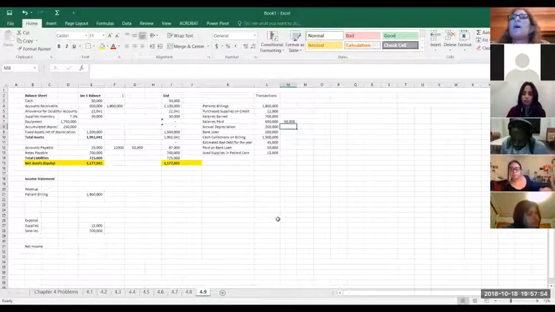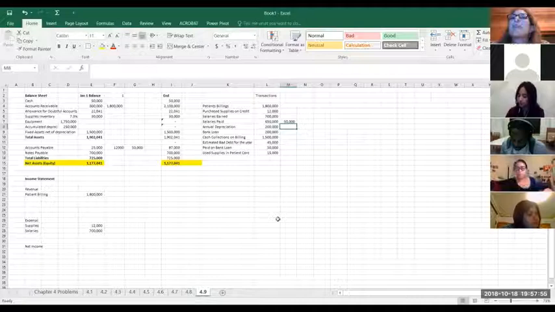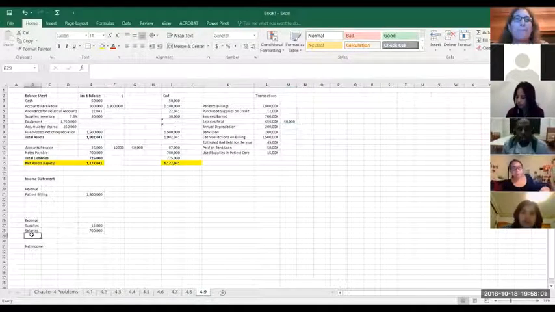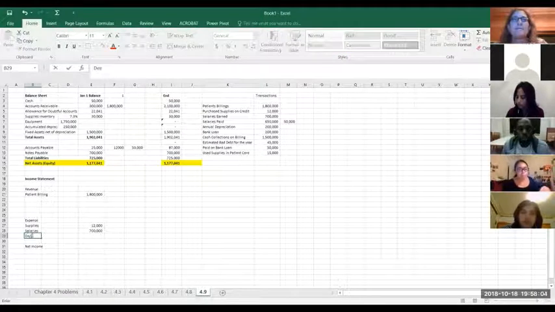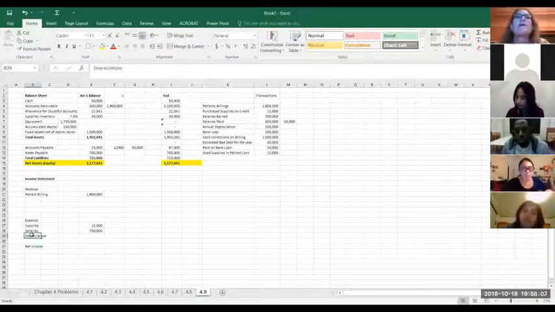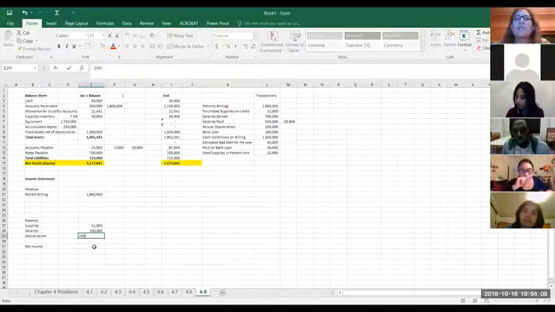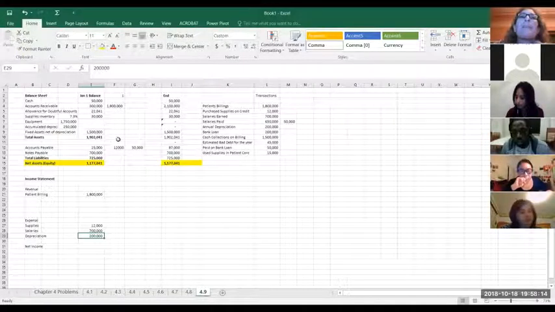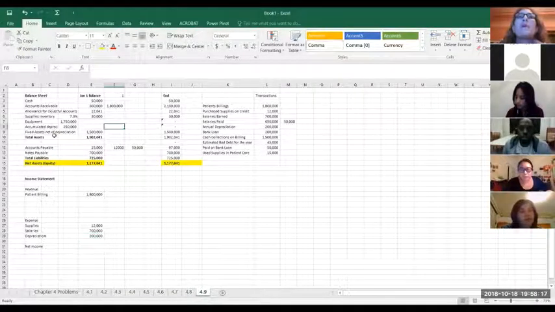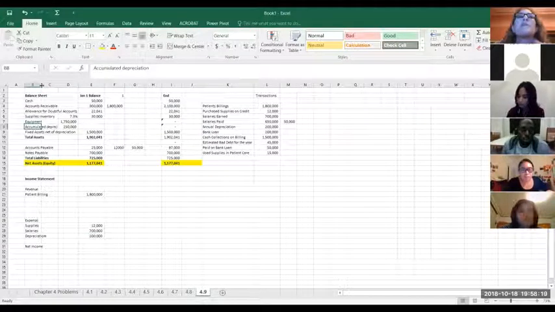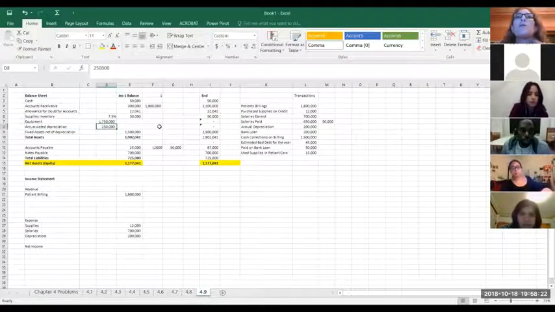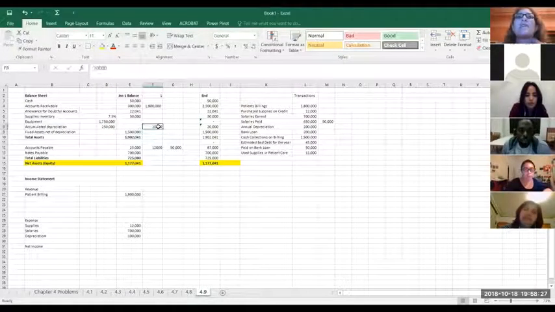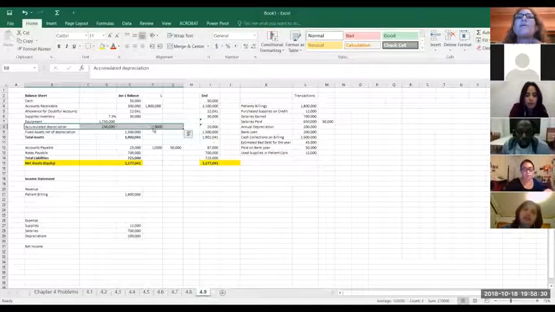Okay. So let's move on to the depreciation, the annual depreciation. So how would that entry go? It's an expense, right? There's 200,000 in depreciation expense. And where does it go on the balance sheet? Equipment. It's accumulated depreciation, right? There's a space right there for it. So we're going to put it right there on our balance sheet. Okay, remember it's a negative. It's always negative, okay? But it's going to go there, all right?